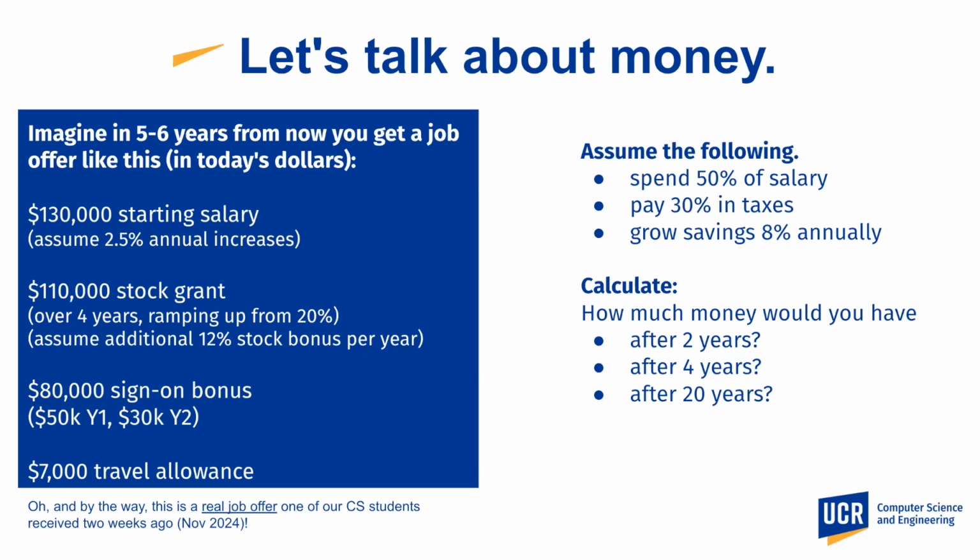$110,000 stock grant. What that means is the company was going to give them stock options, not stock options, a stock grant, which is $100,000 worth of stock in the company. And just for accepting the job, an extra $80,000 to top it off. That is an amazing amount of money. Plus, because it was in Seattle, you can probably guess the company, it was Amazon, $7,000 to help them move.